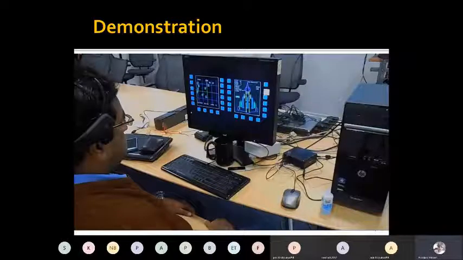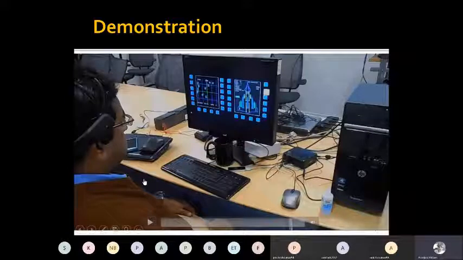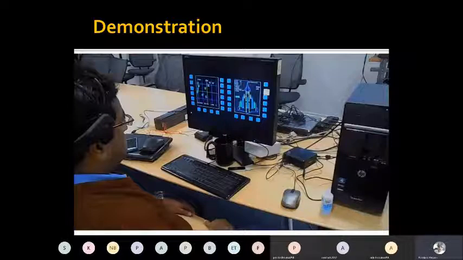And here, you will see that I am wearing an Emotiv EEG headset. I am not using the EEG for the time being, but using it as a head movement tracking technology. And we also have an eye tracker below, attached to the screen. So I can switch between both these modalities, eye tracking or head tracking. And when I hold a cardboard plank in front of the eye tracker, the eye tracker automatically gets cut off, and I can move the cursor with my head movement.